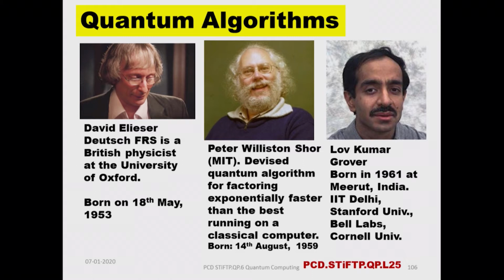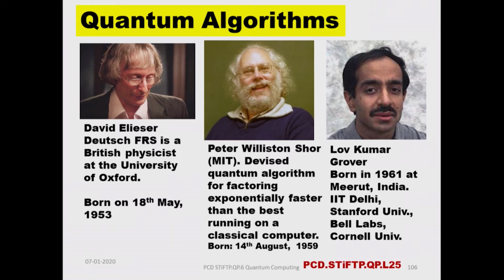And there are three very famous algorithms. The first is due to David Deutsch. This was even historically the first one. This was the very first algorithm, in the early 1980s. It came around the same time that Feynman pointed out that to simulate nature you really need quantum computers. And it was around this time that David Deutsch was also looking for a problem where quantum simulation would be of primary significance.